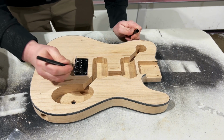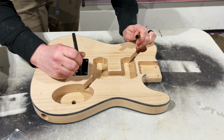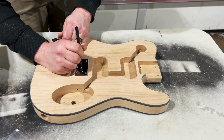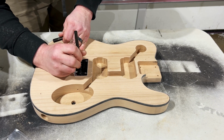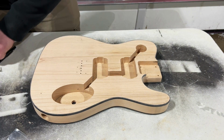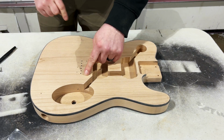From there then, take a little pen here and just kind of mark those holes. There we can see where I need to drill, right along there.